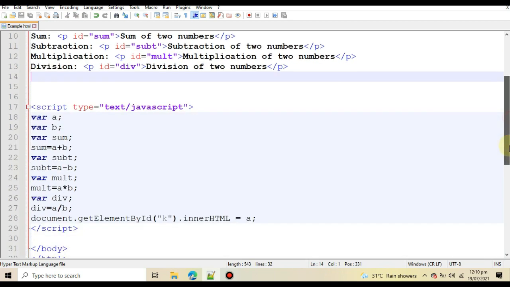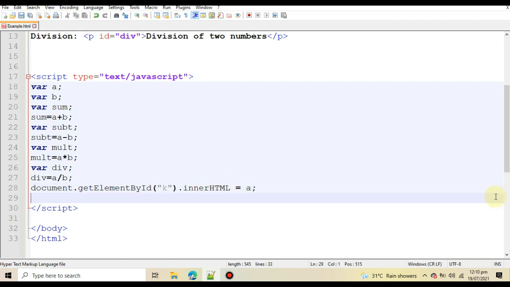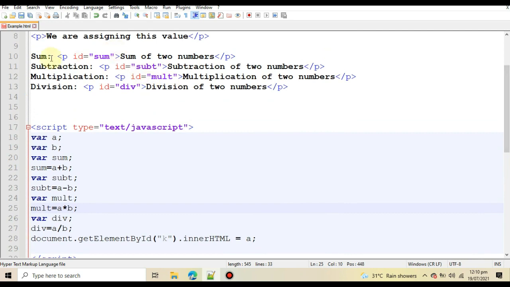Now inside the code you can see there is JavaScript code and the variables I had taken. Sum has the value of addition, similarly subtraction, multiplication and division. Now I will write document.getElementById sum, because I want to change the inner HTML of this paragraph.